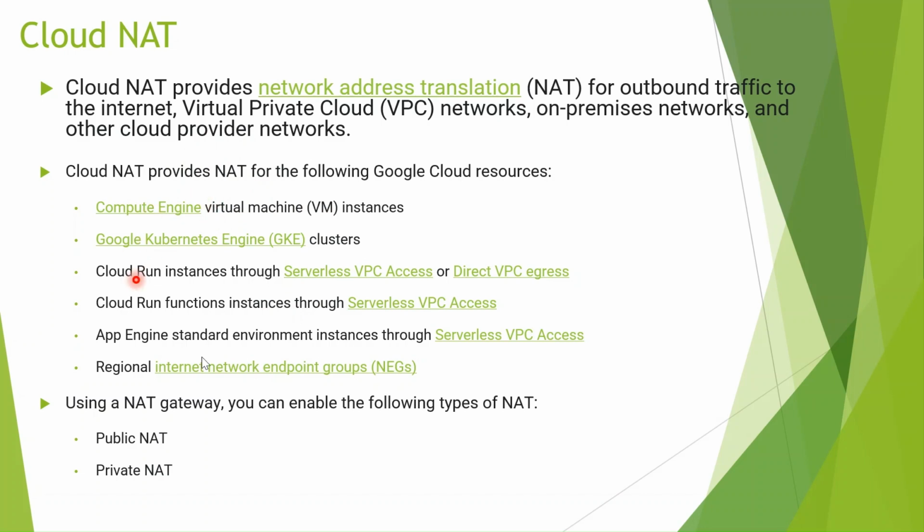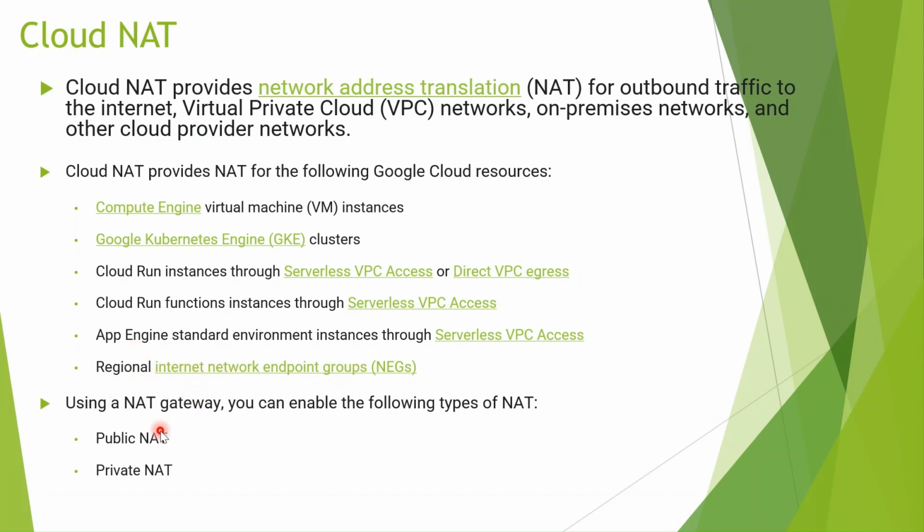These services support Cloud NAT: Compute Engine VMs, GKE, and Cloud Run instances through serverless VPC access or direct VPC egress, Cloud Run functions via serverless VPC access, and App Engine standard environment, where again we have to use serverless VPC access, and internal network endpoint groups, which will be regional.